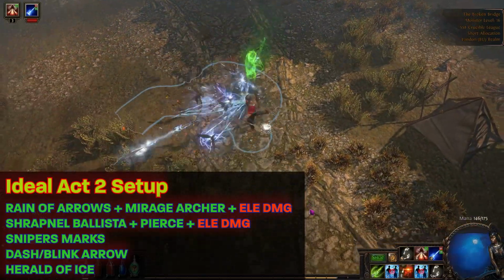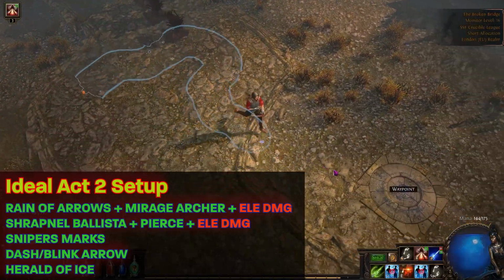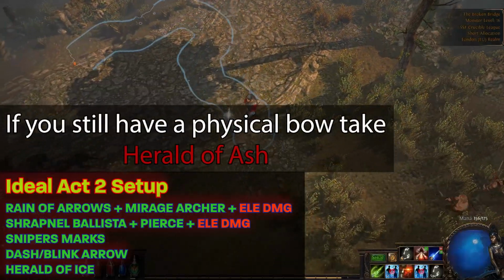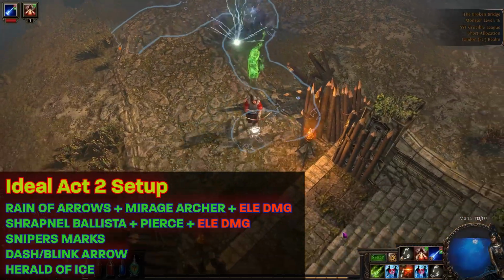When you complete Chamber of Sins, you get offered a reward. I would take Herald of Ice. It's a tiny bit of damage, but it helps out. You can take Blood Rage, but I find it's not really useful till the second half of the game, and it's leveled up a bit, because it just runs out too quickly. That's really all you need to concentrate on in Act 2.